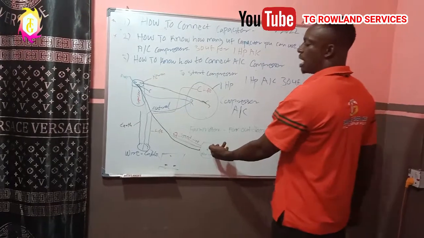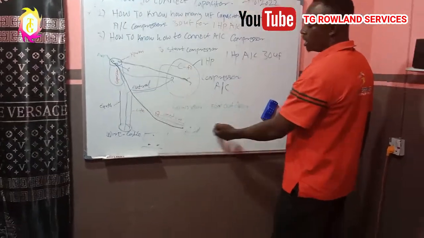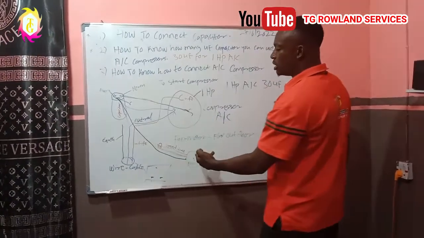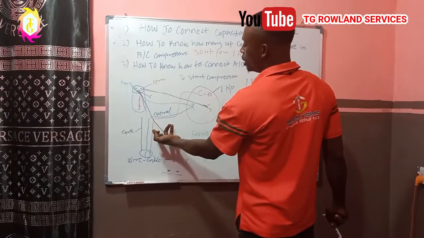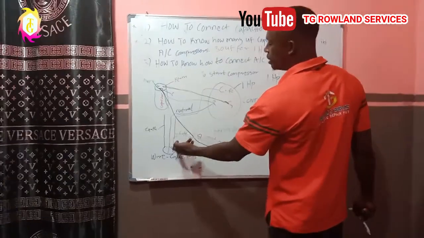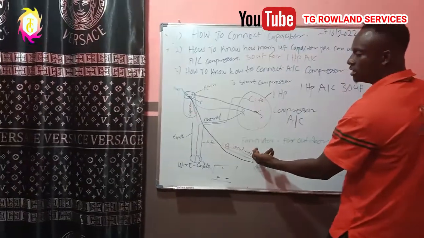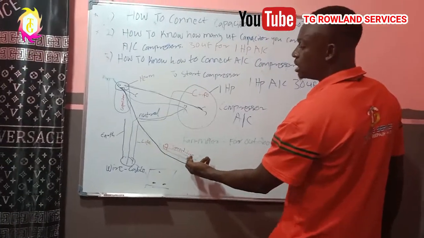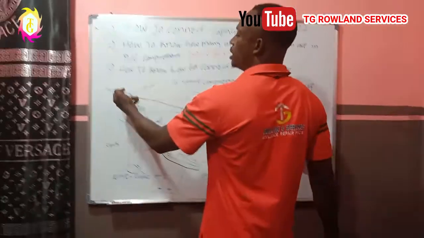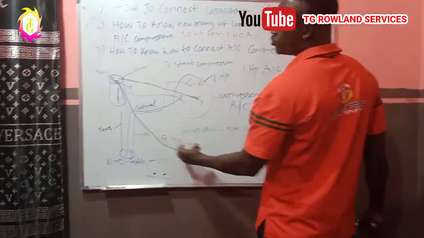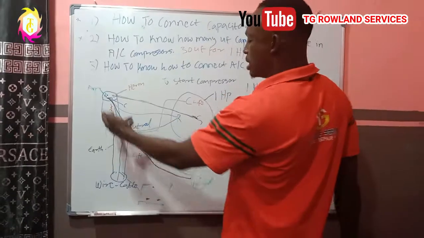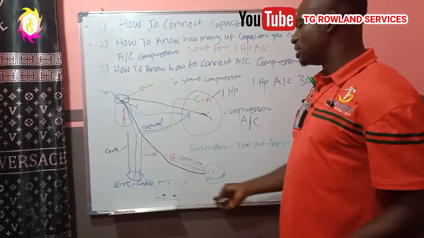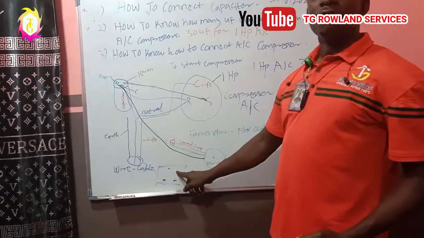So when you come to this other side, we will have a fan motor for the outdoor. This is how to connect it. The red wire that you see, which is the speed line, you take this red wire to the red line. This is the fine line, when you trace this fine line, the fine line for the capacitor, and this is the capacitor line, you change it, it goes directly to the fan on the capacitor. When you watch this other side, you also go directly to get a neutral line that will enable this fan to blow. And when you have done all this, what you are going to do next is to plug your wire to the socket for it to start.